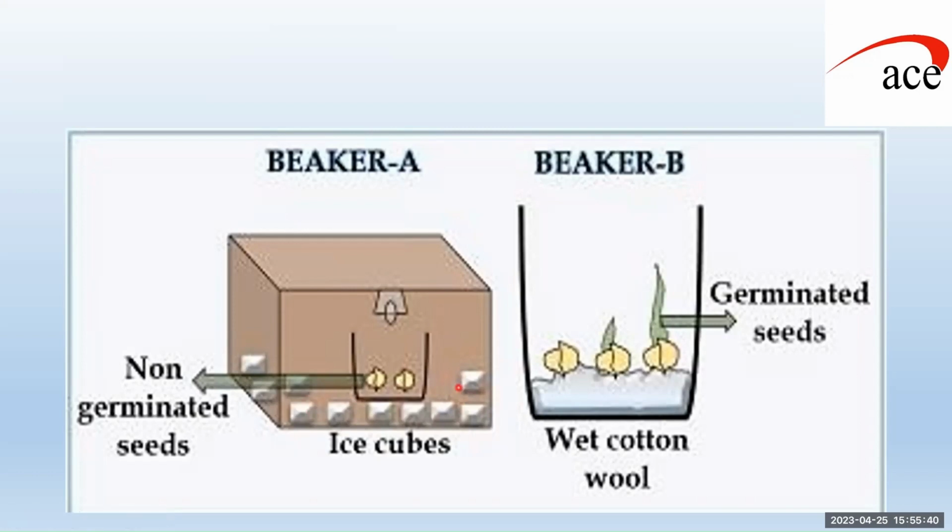It is to be understood that whenever you talk about germination of seeds, very low or very high temperatures create a lot of problems. So you only need an optimum temperature for the germination of seeds. If a very low temperature is present, like in this ice box, then it does not allow the embryo to grow. And if a very high temperature is there, then also it would not allow the germination of seeds as the tissues would be destroyed. So for germination of seeds, only optimum temperature is good.